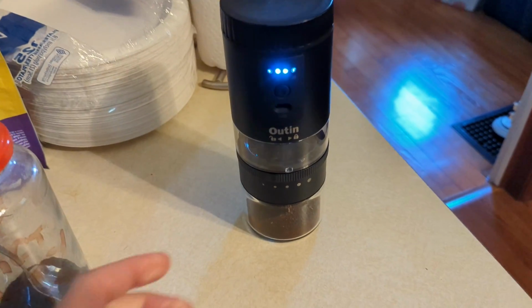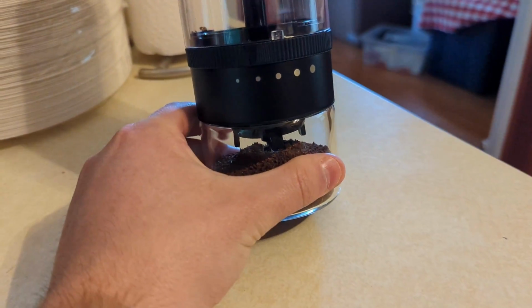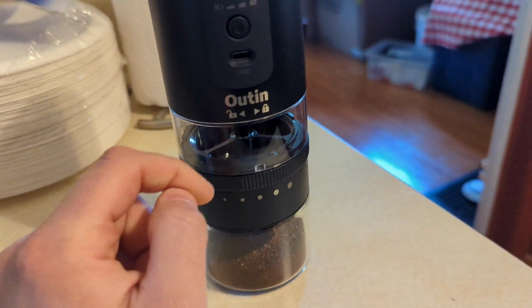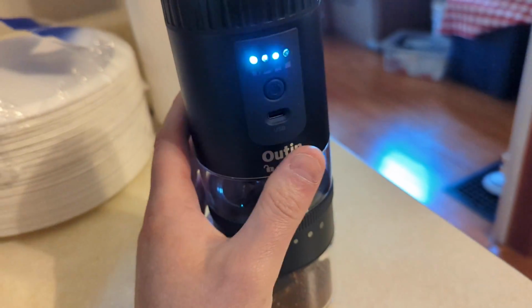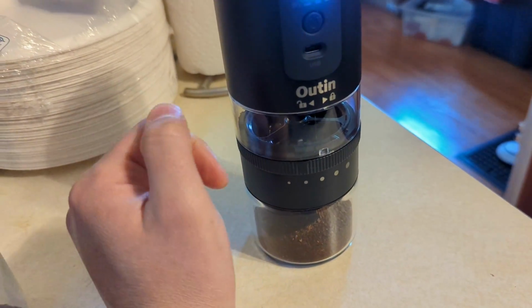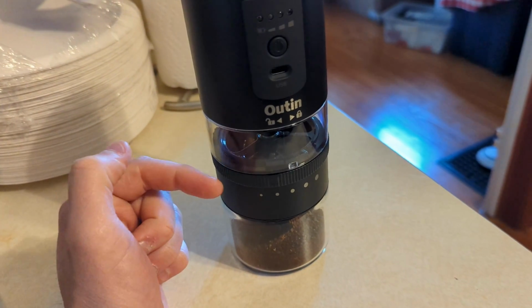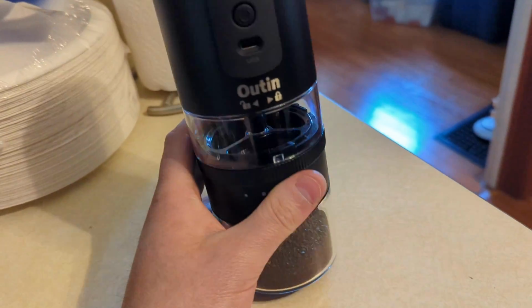All right. I believe we are done. Oh, does it auto go off? Oh, that's cool. Yeah, I believe it auto goes off when it acknowledges there's no more beans left. It automatically turns off. That's awesome, guys.